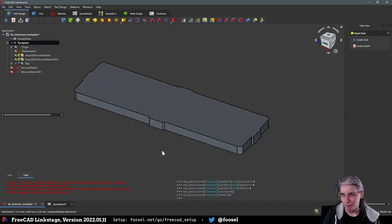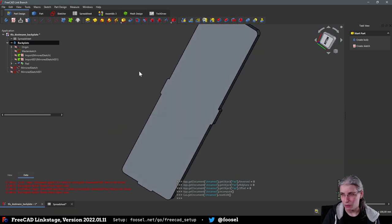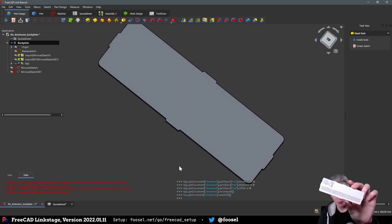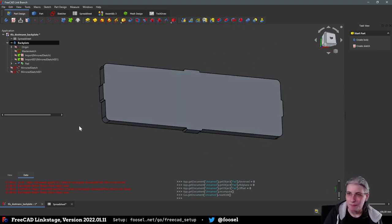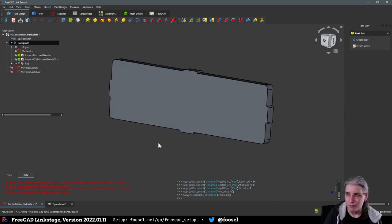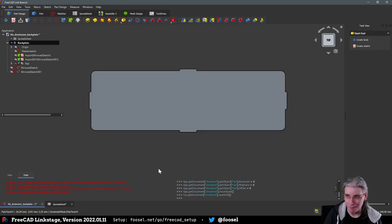So that looks almost correct, right? I mean, if we compare that, it doesn't look too wrong, at least. Perfect. Nice. Okay. So, next thing is we are going to look at this from the top again.